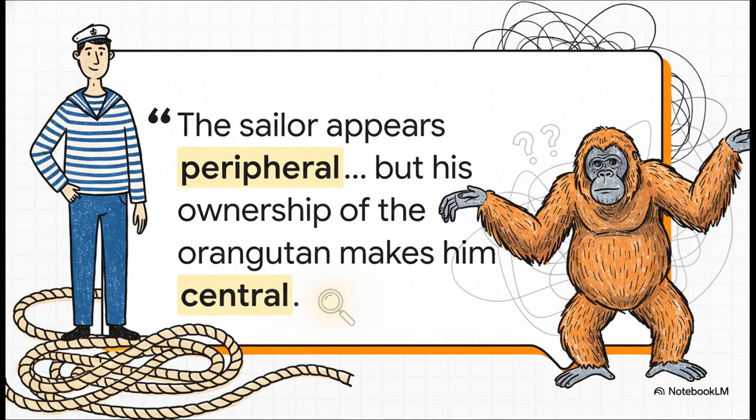So all throughout the witness accounts in this story, people mention seeing a sailor nearby. He seems totally random, right? Just a guy. But according to our source, this is a classic move. This seemingly unimportant character turns out to be the one link that pulls the whole mystery together.